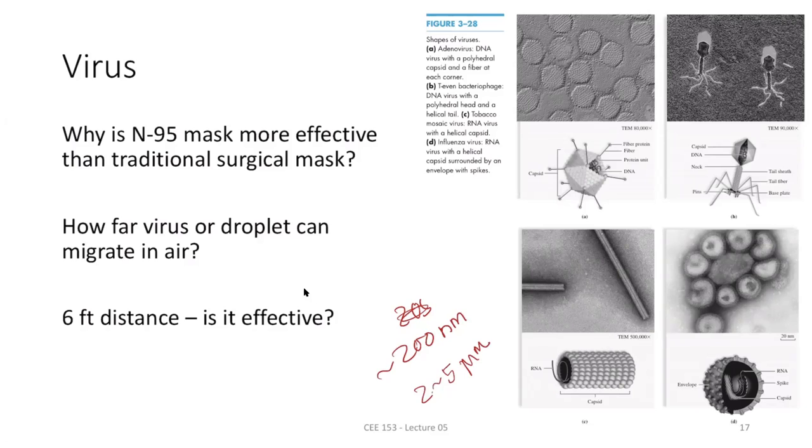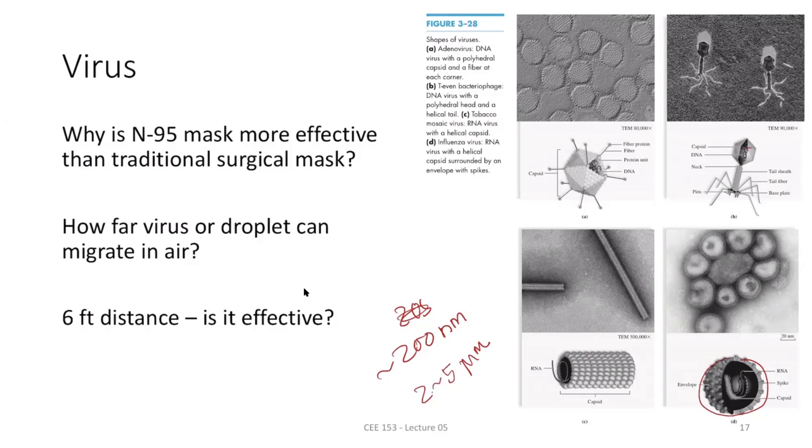But viruses can be much smaller. As I said, they have an envelope, and that envelope is a protein layer, and inside you have RNA. That RNA is the genetic material that makes it infectious. So there can be different types of viruses. It's spherical, you can see over here. It's basically just a delivery system for genetic material.